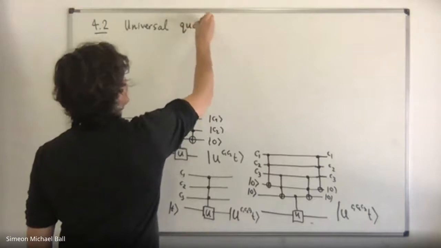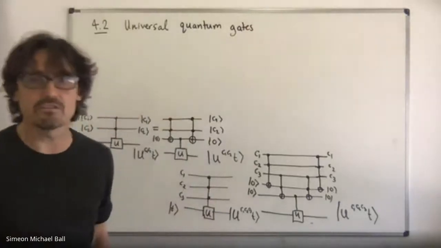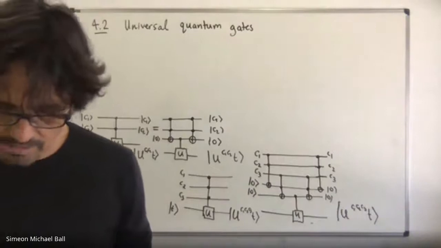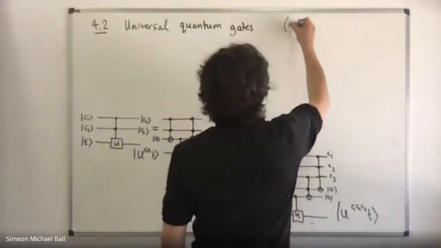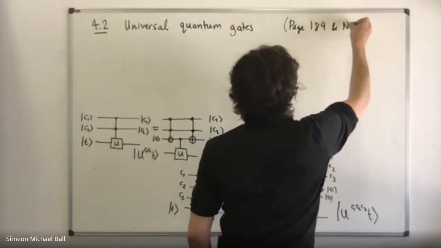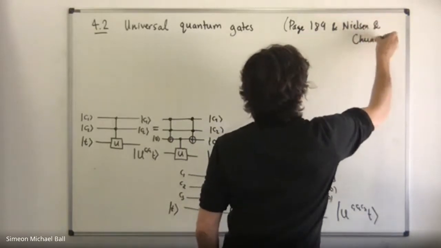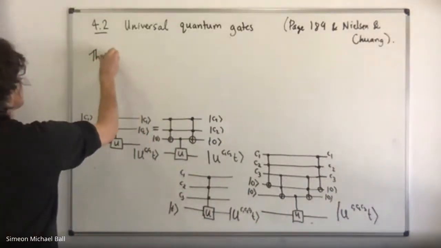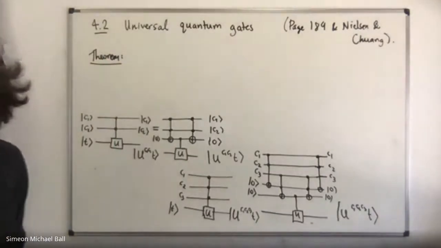In Nielsen and Chuang, they just do the example d is 3, but it's not very illuminating and it's a little bit messy. And here I just tried to do the whole thing. So this is from page 199. You can have a look yourself on page 199. And what we want to show is the following theorem, which they only prove for d is 3.